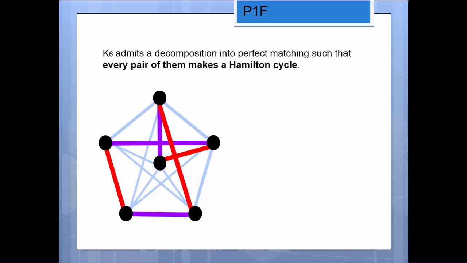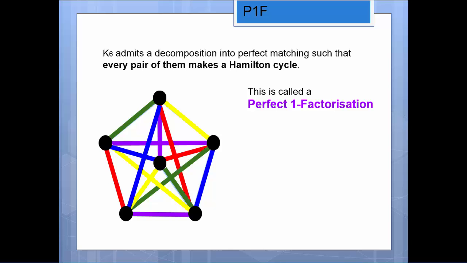Basically, the idea is that K6 will admit a decomposition into perfect matchings so that every pair of perfect matchings together will form a Hamilton cycle. If you trace out the purple and the red edges, you'll see that you get a Hamilton cycle. Well, what happens if we rotate this one factor again? We get this green one, and you can check that the green with the red is a Hamilton cycle and also the green with the purple is a Hamilton cycle. Do it again, and you check that the yellow with the green and the yellow with the red and the yellow with the purple are all Hamilton cycles.